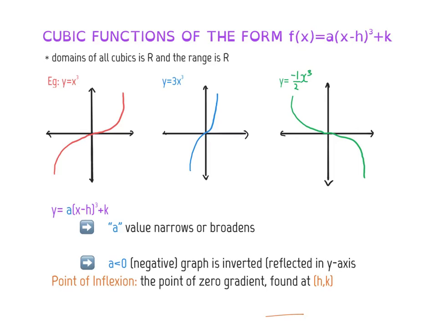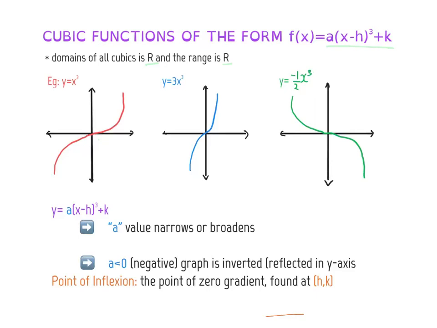Okay, today we're going to look at cubic functions in the form y = a(x − h)³ + k. So this is a little bit like the cubic turning point form. When we graph all cubics, the implied domain is the real field, and so is the range. You can see here that the domain takes on all x values and the range takes on all y values. So therefore, we see the real field.